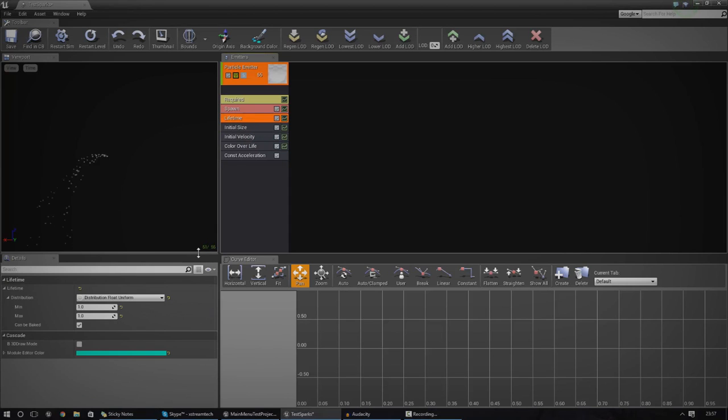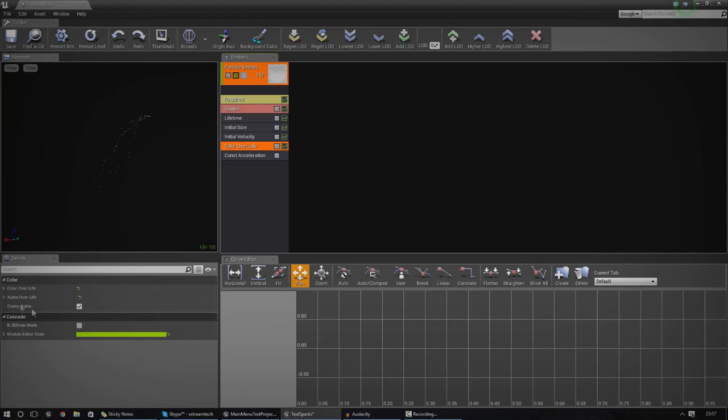Also, if you haven't done already, I'm going to change the lifetime of these little emitters so they last longer than just 1 second. You can see at the moment they're just fading off after a second. Instead, I'm going to set the maximum value to 3 and the minimum value to 2, so you can see they're falling and falling and falling, and they keep going for a while. We are going to set up collision that kills them off, but for now we're just going to leave it like this, and let's get into color. The one that we really want to work with is color over life, and we're going to get this onto the curve editor so that we can play around with the values for red, green, and blue.